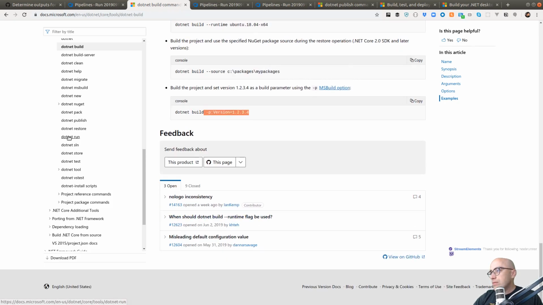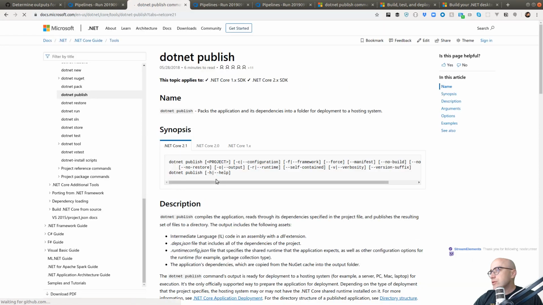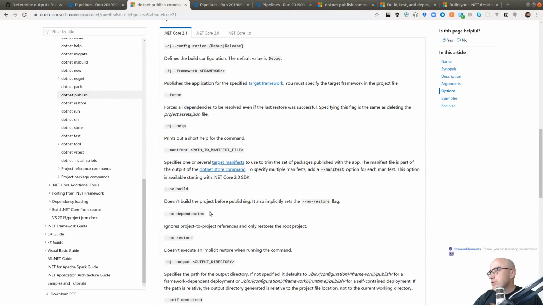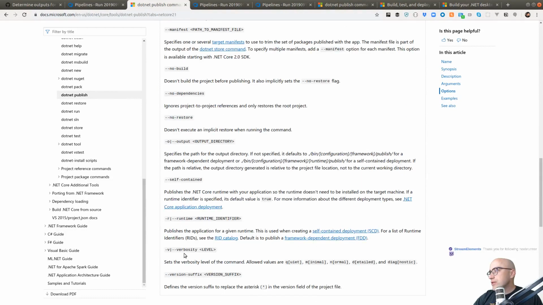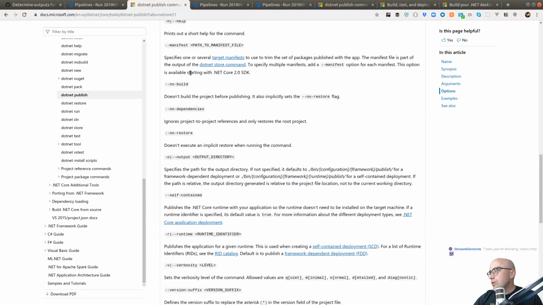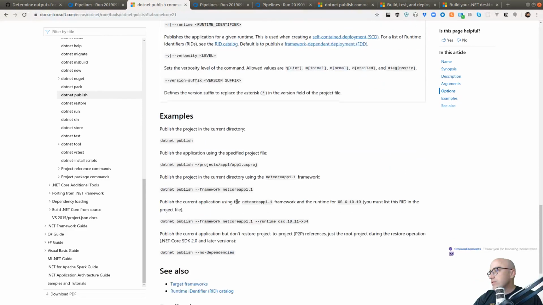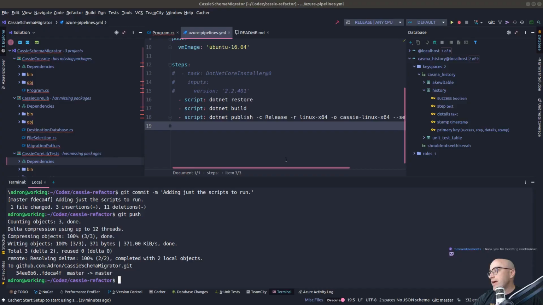Run solution project. .NET build server, migrate, new pack, publish, project, new. So implicitly sets a no restore flag. Okay. Oh, okay. So maybe .NET publish just like that.